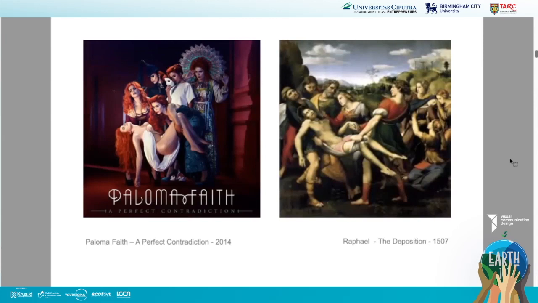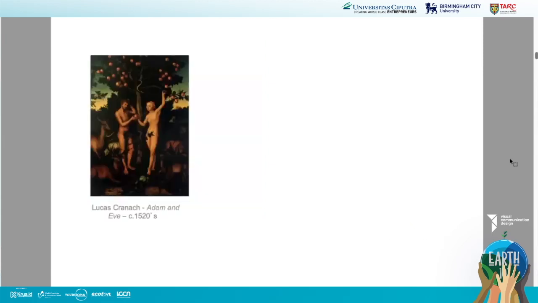However, it's in some cultures argued, I would say, to be blasphemous, because what it's doing is saying, well, actually, we're turning Christ into a woman, and then all the people surrounding Paloma Faith coming down are Paloma Faith herself, just photoshopped in. That's an interesting element where someone has decided that they could make something that in some cultures might be seen as offensive, but the form and the design, if you know where the original comes from, impacts on how you read the actual album cover itself. Quite controversial, but it's one of these things you think, interesting.